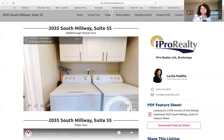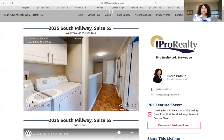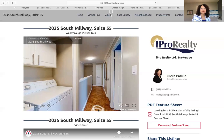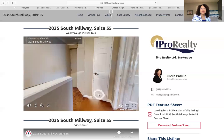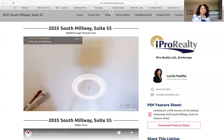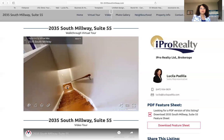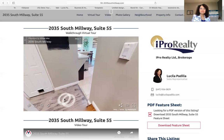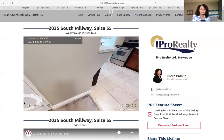You will be getting invitations for that. And that means that I will be at the house, and if you have any details of the house that you'd like to see, I will be able to show it to you. At this moment, I just want to make sure you know of this house and you know it is for sale, and you can look at the main things of the house. You can click around yourself at your own pace. I will leave a note with the website for this house, and you can take a look again.